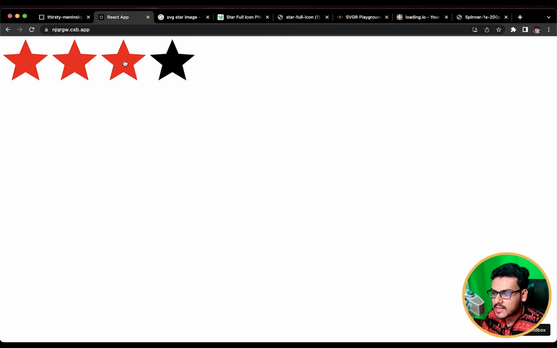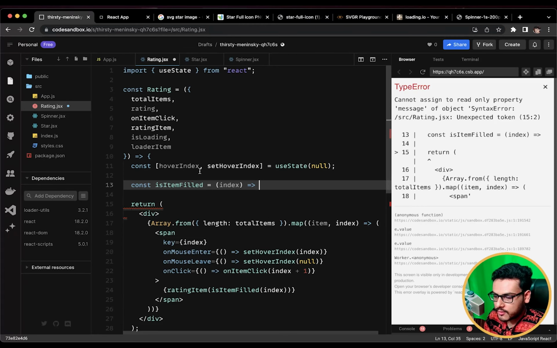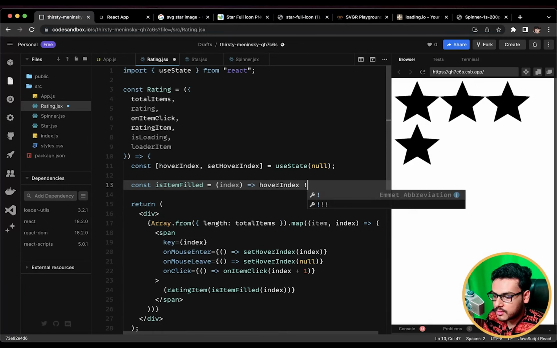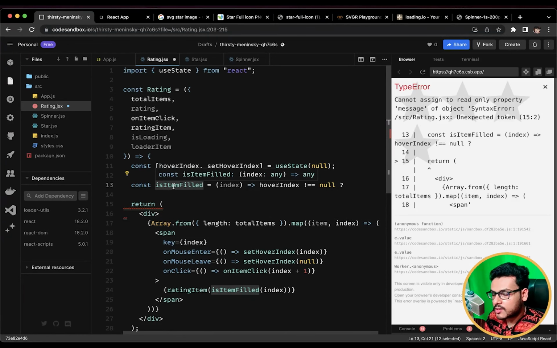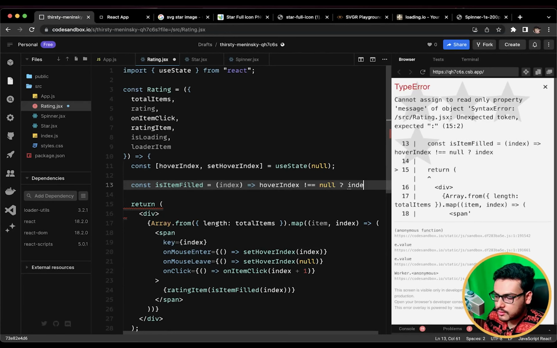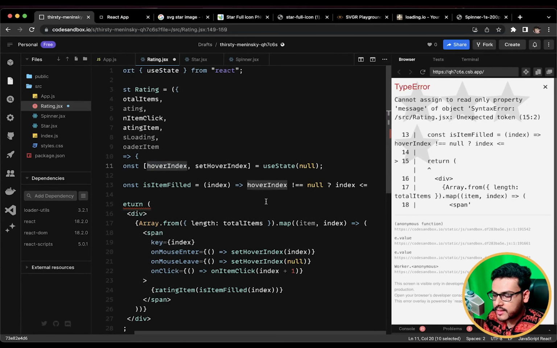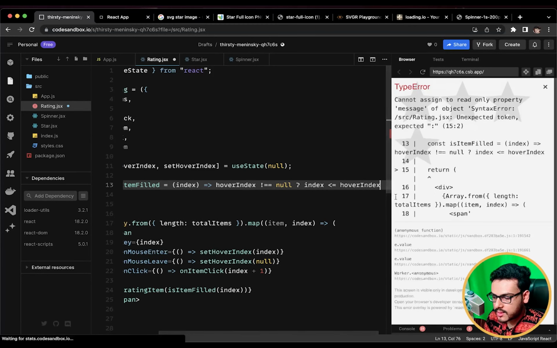All of the indexes that are less than or equal to 2 are going to be highlighted. So if our index is not equal to null, which means that I am actually hovering, then what shall be the rule of having an active item? The rule is that the index should be less than or equal to the hover index. This is what I wanted.